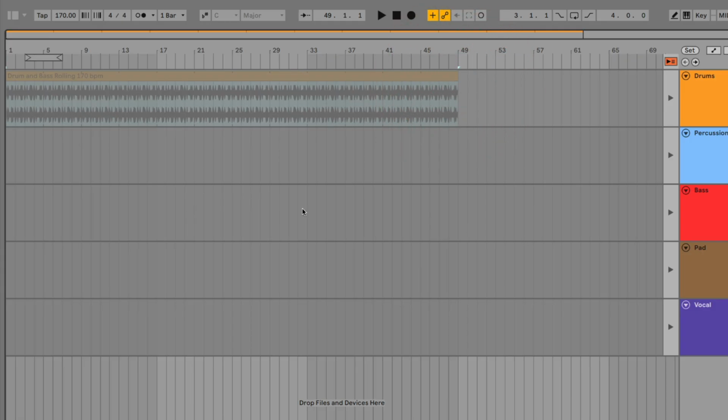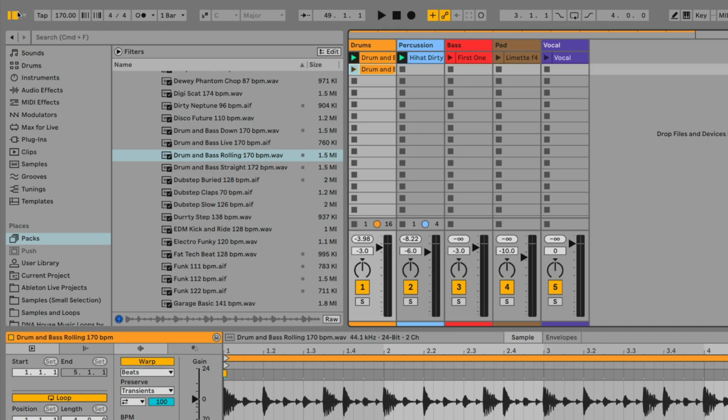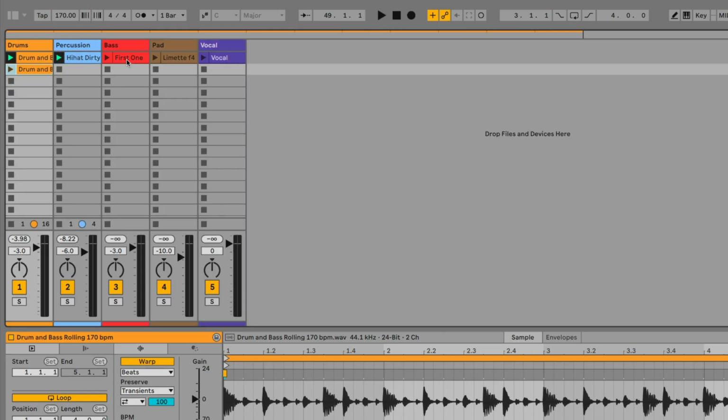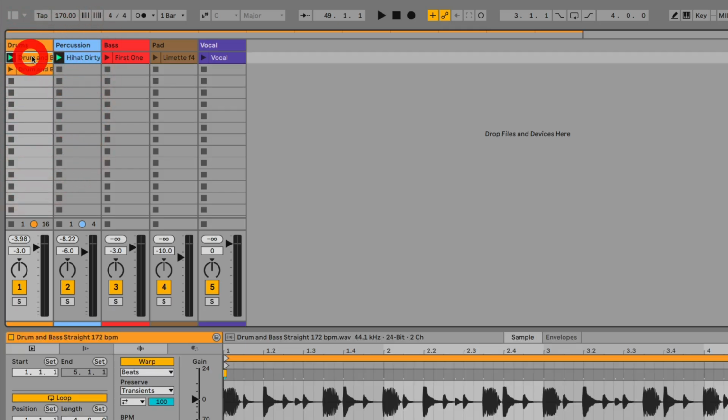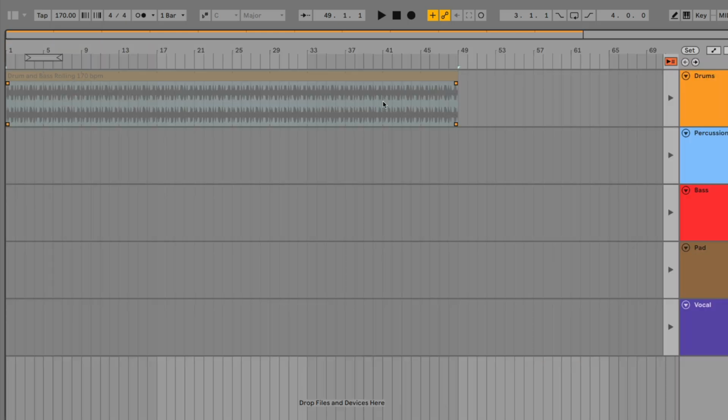Now you'll notice that all of my tracks, or these areas where the clips would be on the tracks in the arrangement view, they're all grayed out right now. And that's because I've been playing clips from the session view here. So in the same way that only one clip at a time can play from top to bottom here, only one clip at a time can play per view, session view or arrangement view, per track.